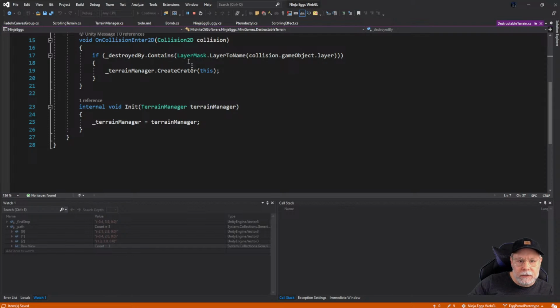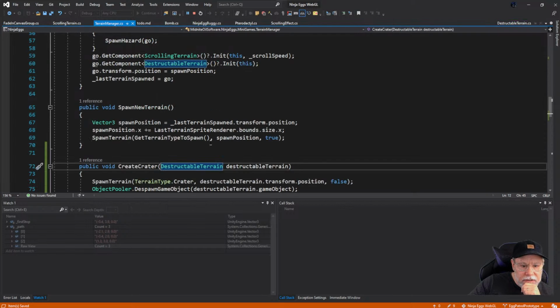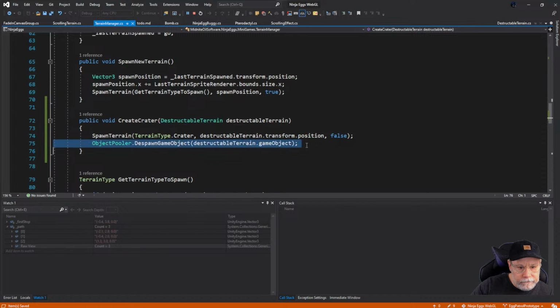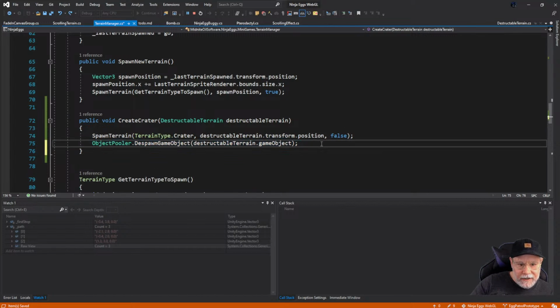Actually, I can handle multiple things in a collision. So I have multiple components handle this collision. So I think what I want to do, well, so this guy's going to create the crater. Well, I'm just trying to figure out how to architect this.